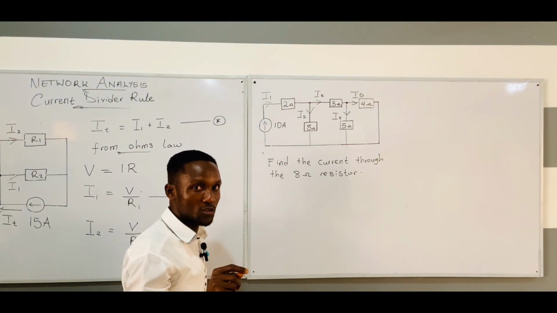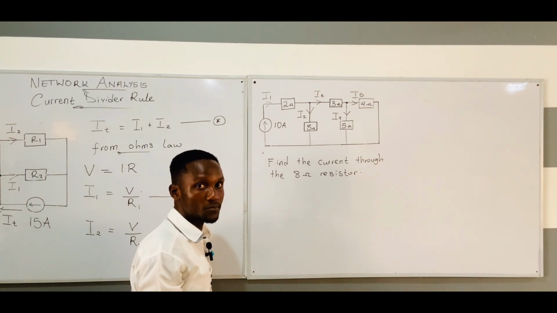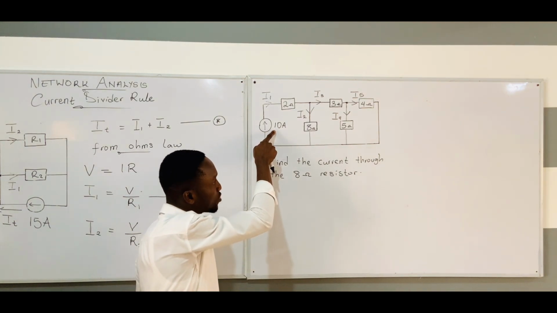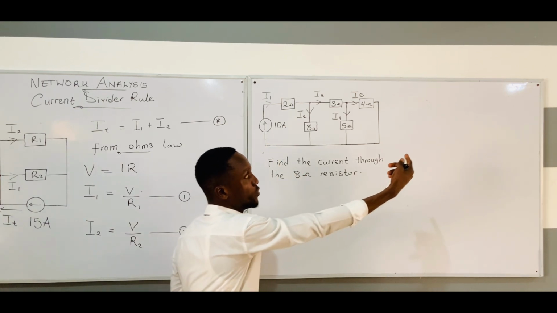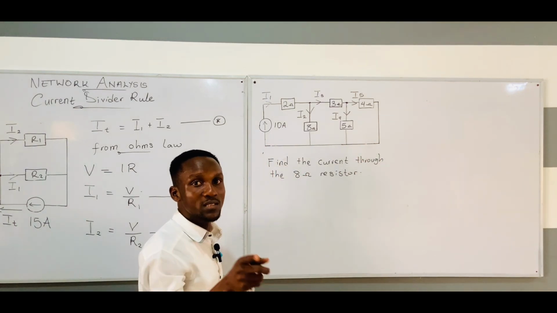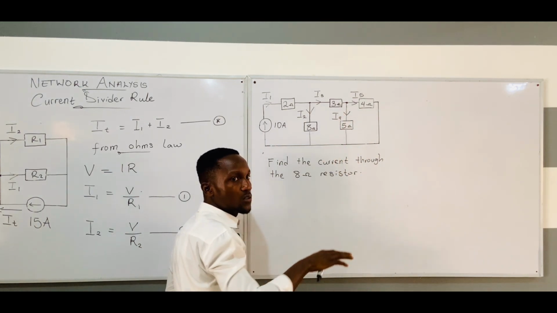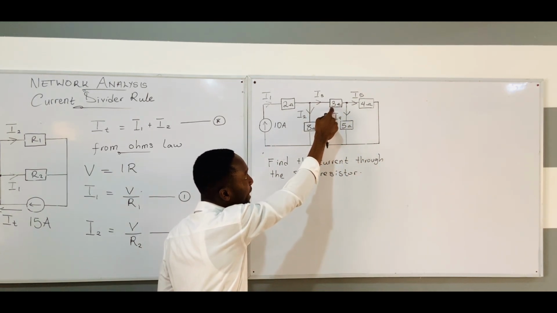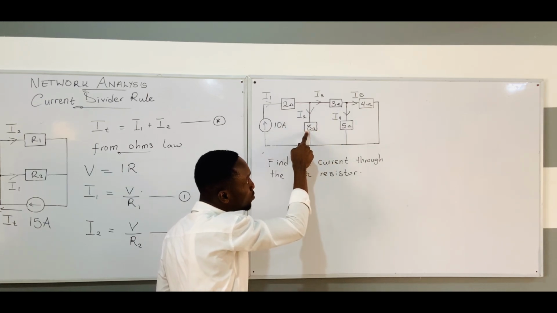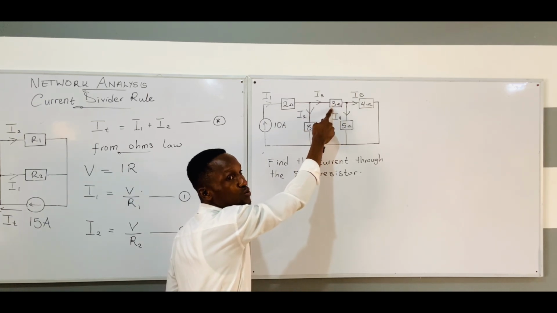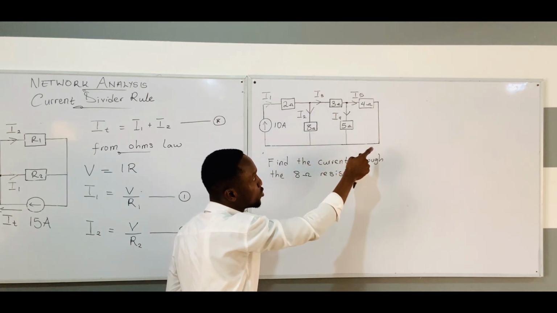Now let me teach you a trick. We need to resolve. Everyone knows that. But because the current source is on the left side, you will resolve from the right side. What it means is that I need to reduce these resistive values until I get here, so that these 8 ohms will have its opposite resistor to be only the value that will be here. So how do we resolve?